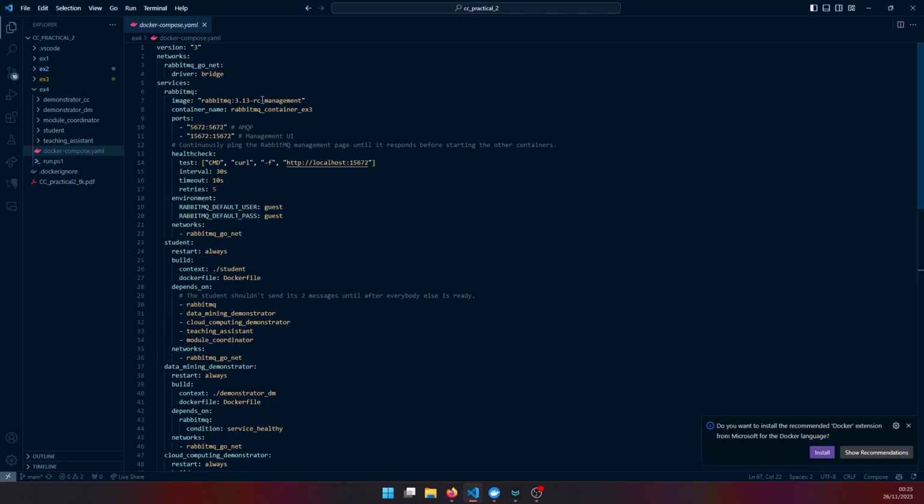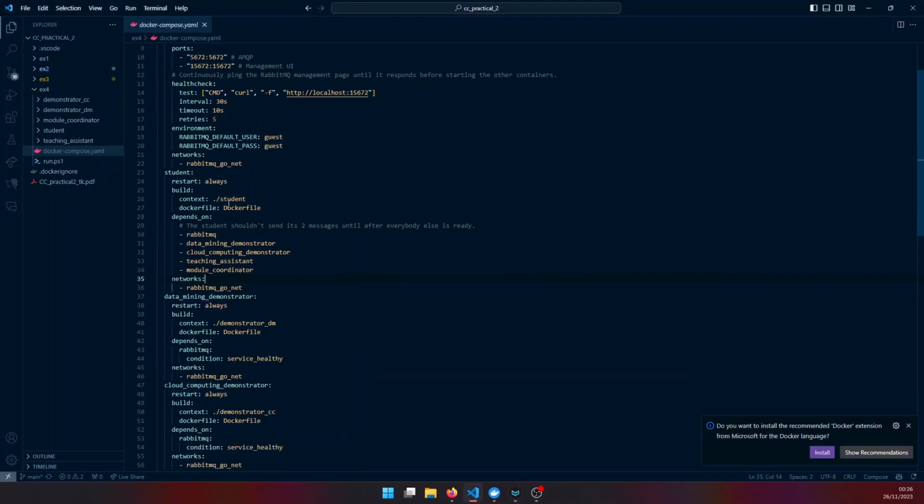And then we also have to have another container for our RabbitMQ service itself. To each of these containers, I've added the restart always attribute just to make sure they always try to restart on failure. And each consumer in here depends on the RabbitMQ service.